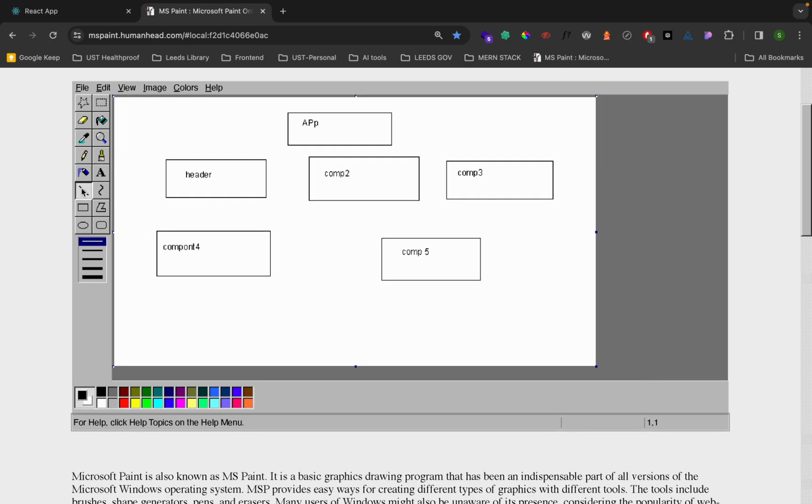As you can see, this is related to this component, this is the parent of this one, and this is the parent of this one. That's how the structure will be. The app will be the parent of all parents, the ultimate component, and inside that app you will have the header component, component 2, not only header, any component. I'm just giving the name header. So component 2 or component 3, and inside header you have some number of components, and inside this one you have another 2 components. You can do anything. This is called the app structure.